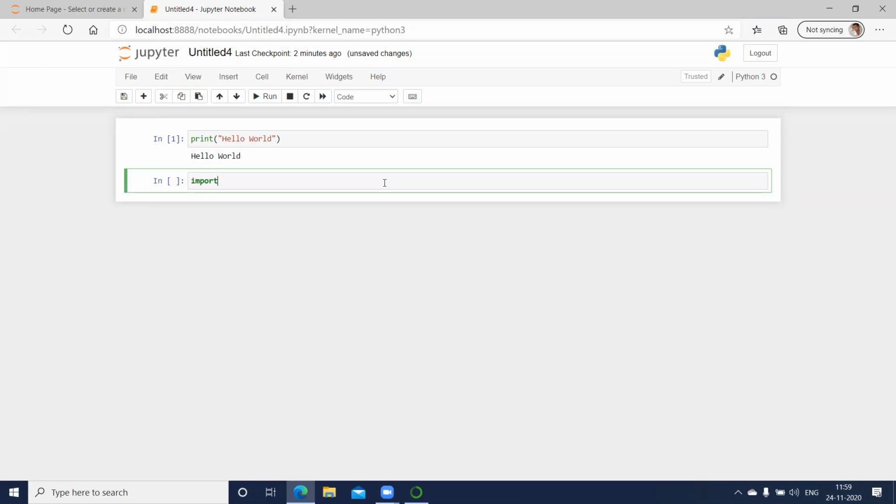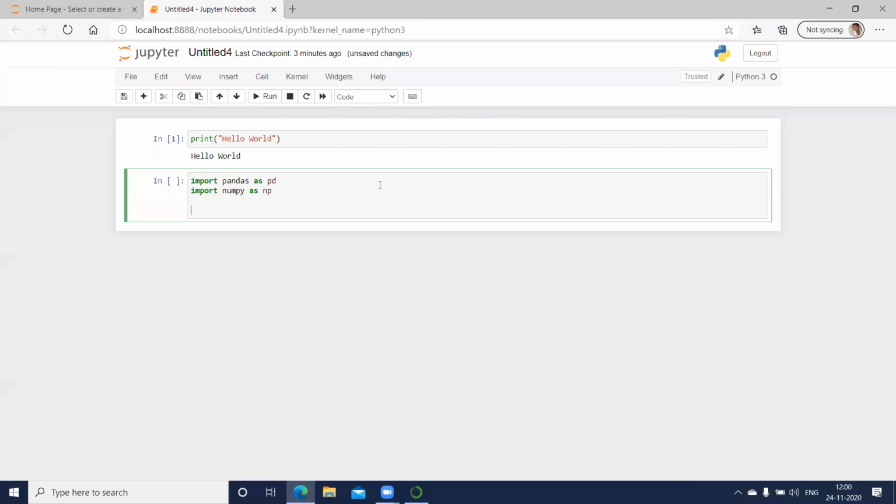Okay, so I'll just import pandas here. Okay, and I'll create an alias for this pandas as pd, and that's the default, pd is used by everyone. If you want, you can make use of any other name as well, and then we'll also import numpy because I'll be requiring numpy when I create arrays and all. Right now, I'll just import this, and the alias name will be np. Okay, these are the two packages which I'm importing.